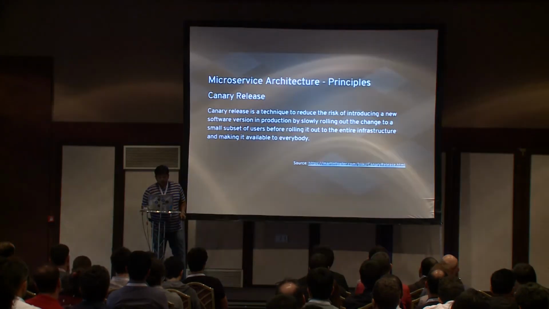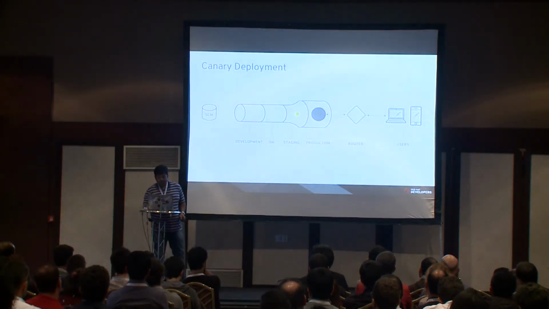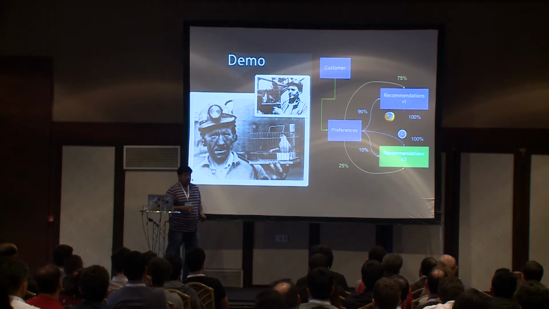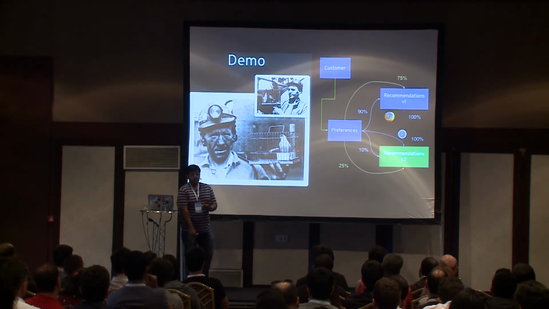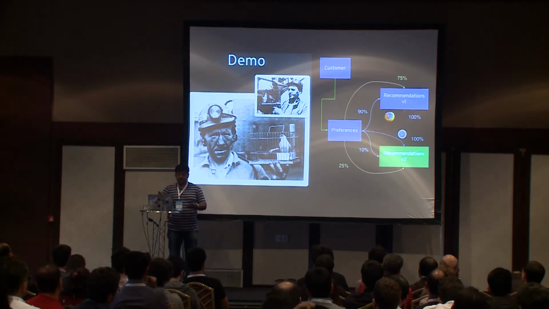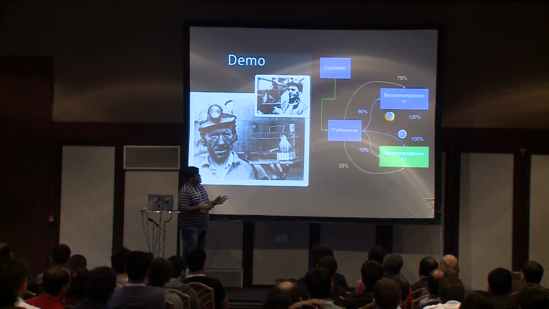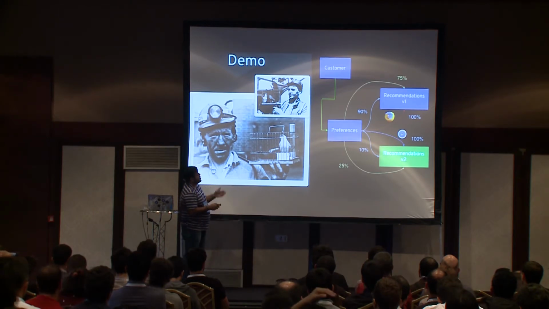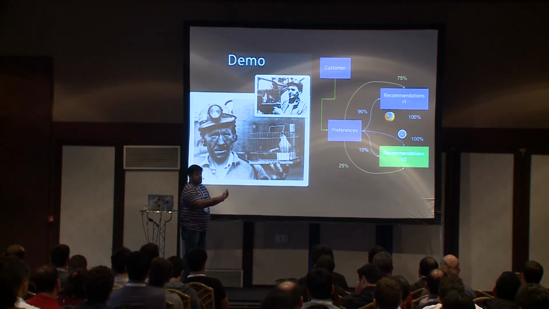I'll skip these slides because they are pure theory, so you can watch them later. But I'm more interested in showing you this. In the traditional deployments we made right now, by default Kubernetes does a round robin 50-50 between V1 and V2 of the services. We'll see that quickly. I'm going to deploy a bunch of Istio rules which will do all these things. For example, customer talking to preferences: in one version it will be a 75-25 distribution, in another version 10-90.